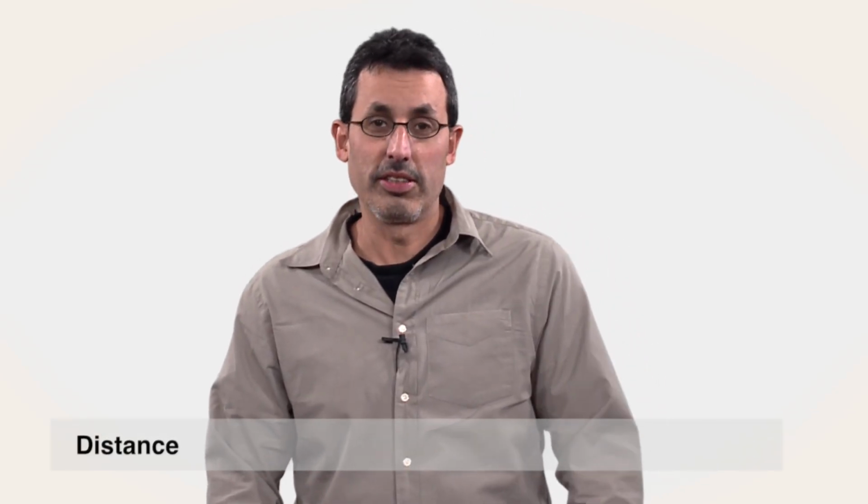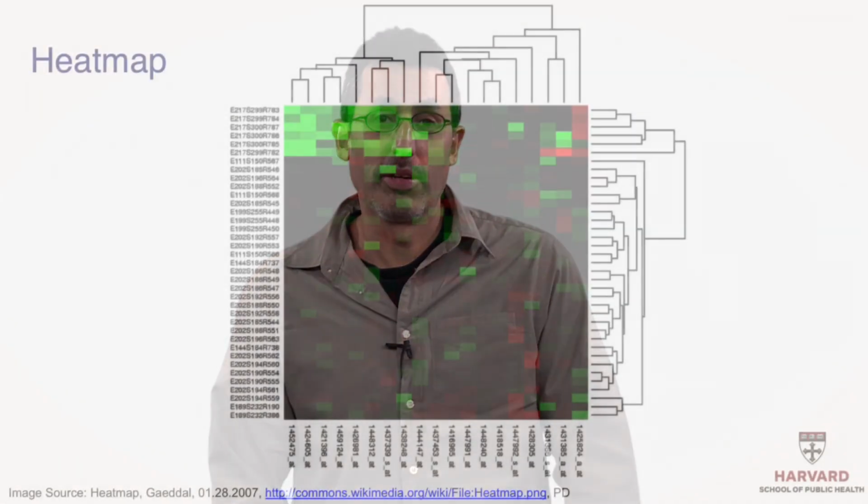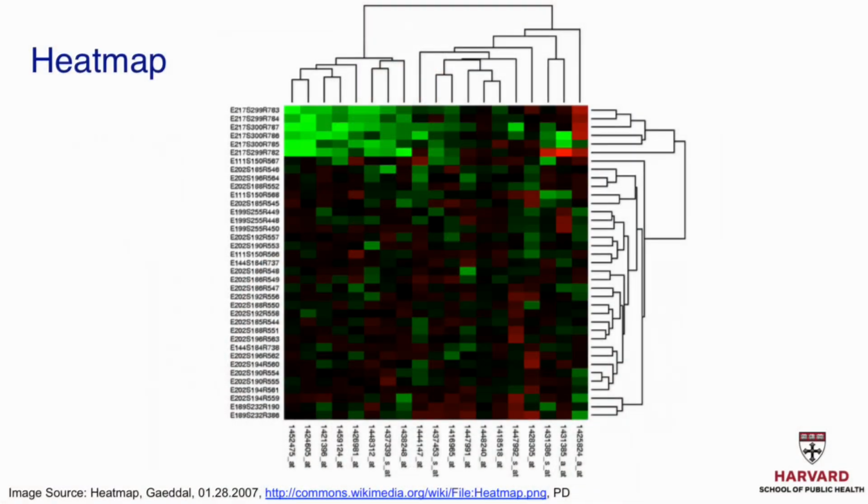In this module, we're going to be explaining the mathematics and statistical methods that we need to be able to make the heat map, which is a figure that appears in many genomics publications and in many analyses. In this figure, we see that there are these dendrograms up on top and on the side. We're going to learn what those are and how to make them. And then we also see these colors, and we're going to explain what those are as well.